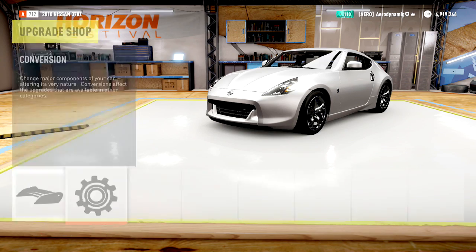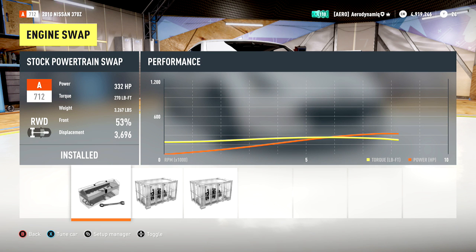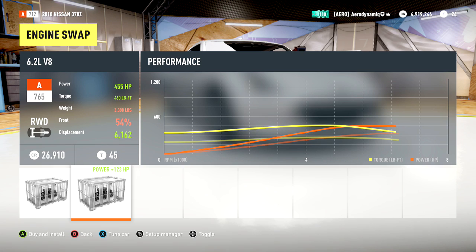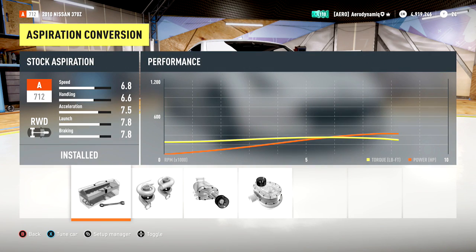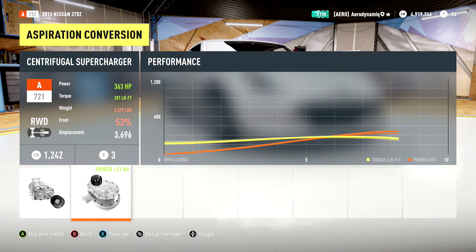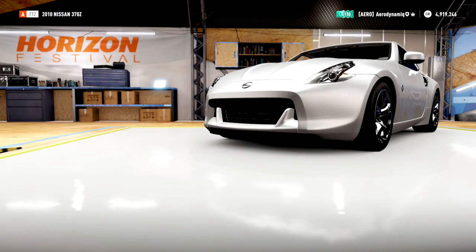The first thing I do is just check out my conversions, see what kind of engines I can put in it, so I know what I'm working with while I'm building the car. So we can put in the 2.6 liter twin turbo from the Nissan Skyline, the RB26, or we can put in the 6.2 liter V8 from the new Corvette. This car at this point, we don't really have to do anything. So we can twin turbo it, we can supercharge it, or we can centrifugal supercharge it. Again, this car is made just for the purposes of learning, so we're not really going to need to do anything.